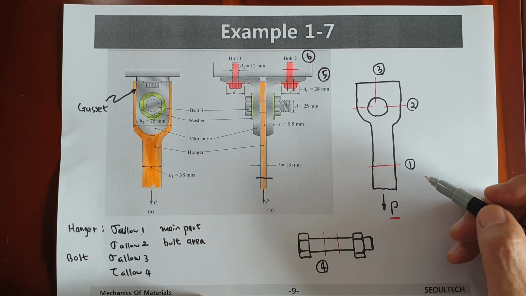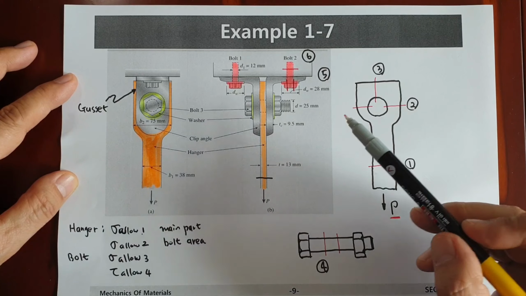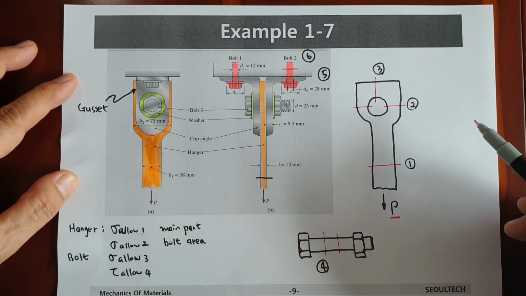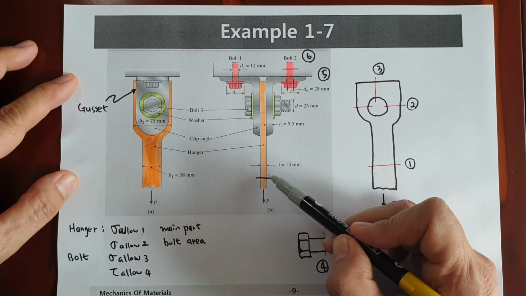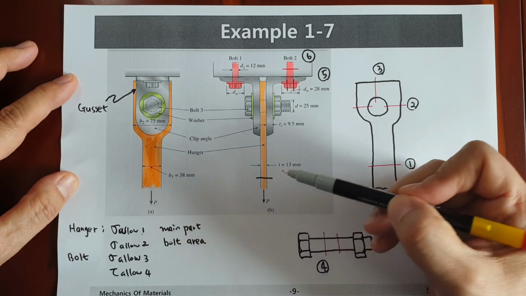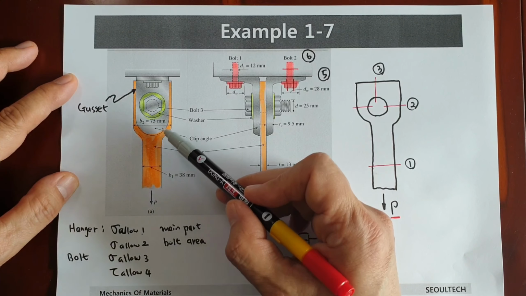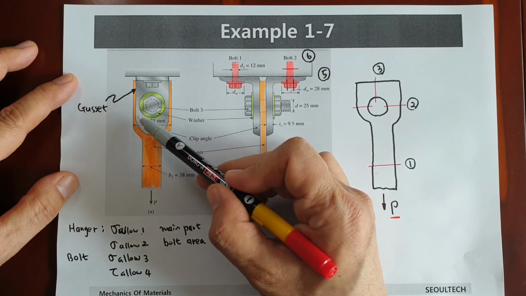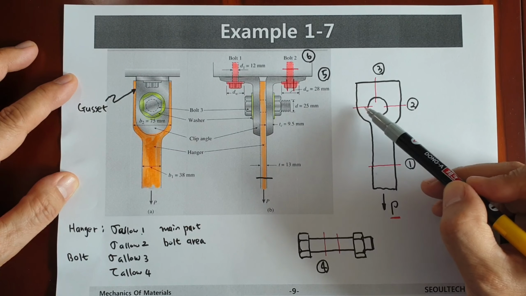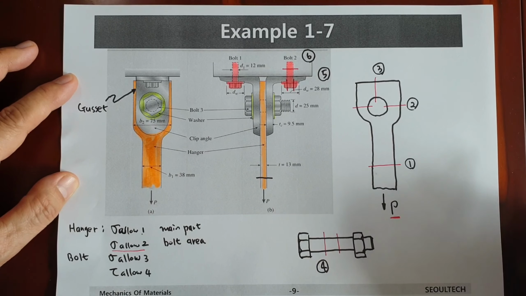And there are some considerations or assumptions for simplicity. We neglect self-weight here. Then the problem is much easier. And another consideration: when you think about this hanger, at this point, the allowable stress is this one, but if it goes up there, there is a hole like this one, then up to this point, we have a different allowable stress like this one.